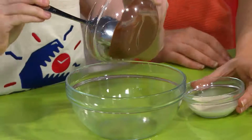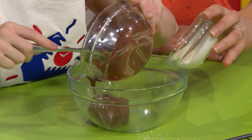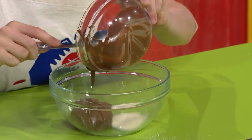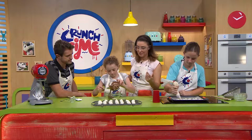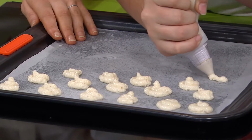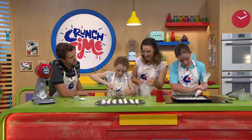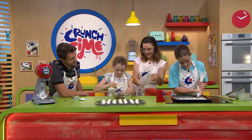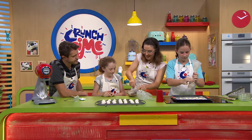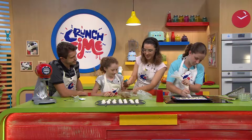Lovely. If your hazelnut spread is a little bit too firm, you can warm it up a little bit in a double boiler or in the microwave. Lovely. And if you are keeping this dairy-free, you can just keep the cream out and just use hazelnut spread in the middle. How's that looking, Ella? Good? Well done. Okay, nice and quickly. That looks like it's ready to go into the piping bag. That's good. All right. And the more that you give it a brisk whisk, the softer it should get too.